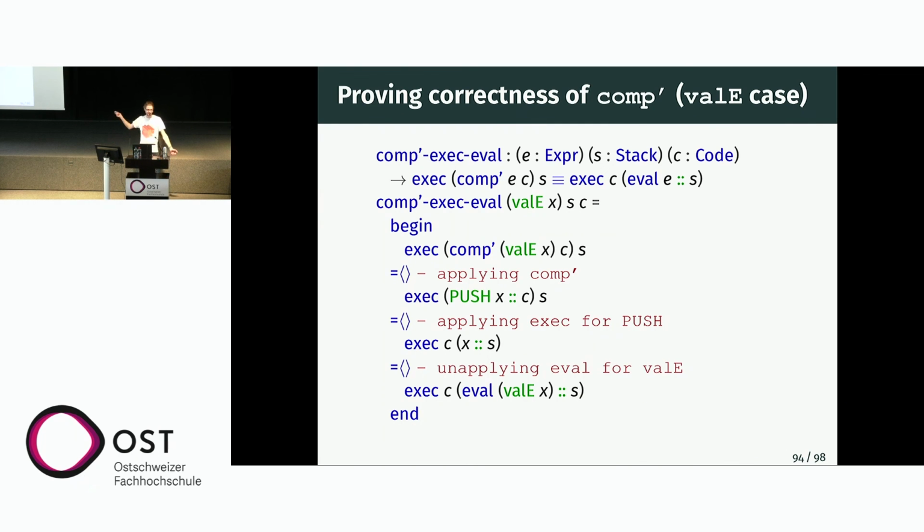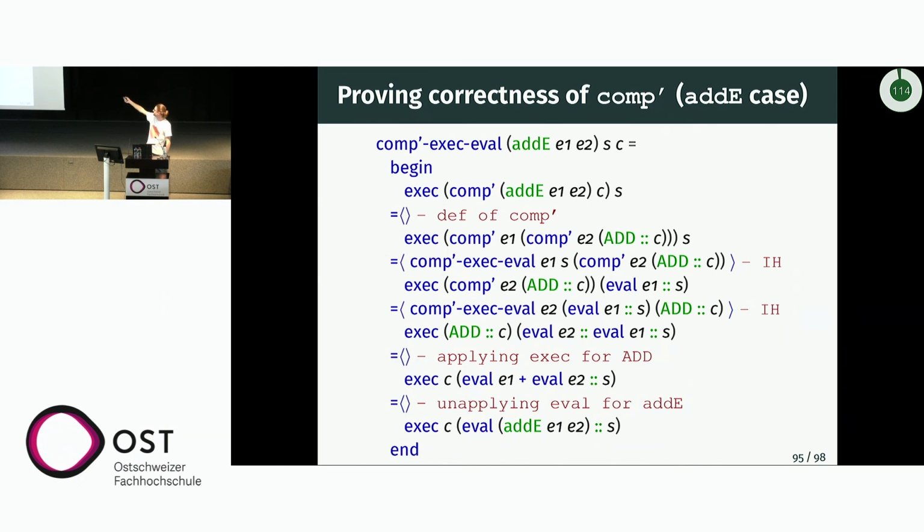And the way we prove this is by induction on the expression, right? So if it's a value, then you can see that compiling the expression is the same as pushing it, and then executing the push is just having the number, right? So this is kind of the base case, which is trivial, and then that's the same as evaluating the value again.